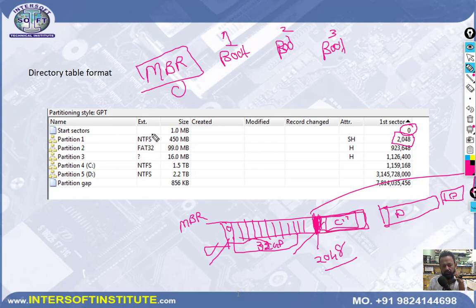So, the directory table of different partitions. See here, he is making different sizes of partitions. So, 2048 first system partition, second small partition, and this is a big partition, like that. So these are the partition gaps between different folders. Next.